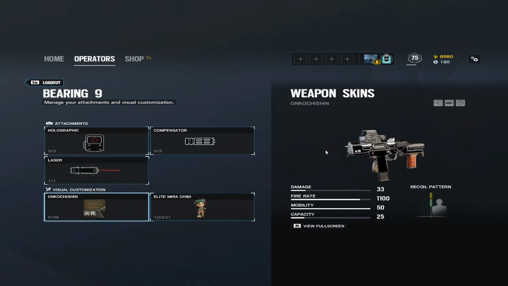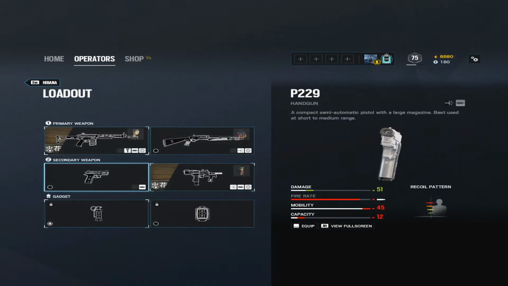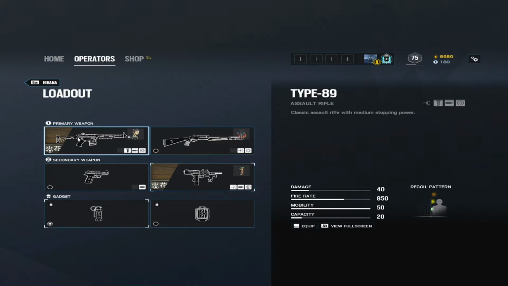But she also has the Bearing 9. Now, I would not recommend using the pistol. You see some people use it to good use. I personally don't. I really like using the Bearing 9 here. The important thing to remember with this gun is that it isn't as good as it used to be. It isn't that laser beam that you can use as a primary weapon. You're really gonna have to choose your engagements when you use this gun. You're gonna have to know that you can win the fight before you start using it. Otherwise, you're just gonna want to stick to the Type 89.